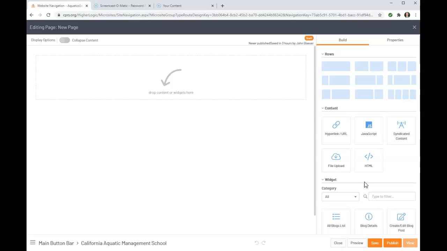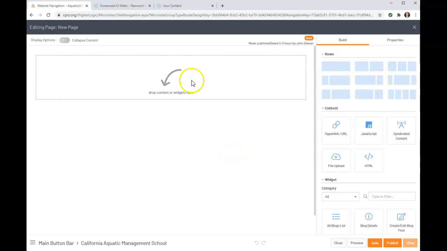And what you see now here is kind of like the layout of what your page is going to look like. And your content is controlled by these blue boxes here on the right-hand side. So this is a single column. This is a 2 column. This is 3 even columns. Here's 3 uneven, 2 uneven, 2 uneven, and so forth.